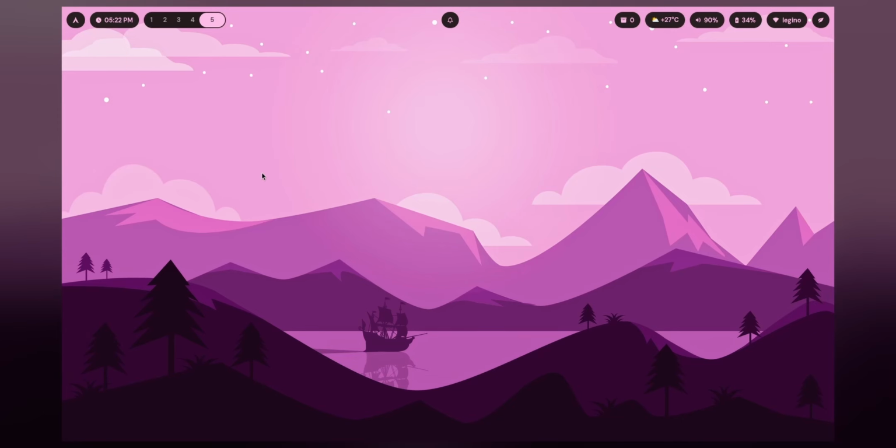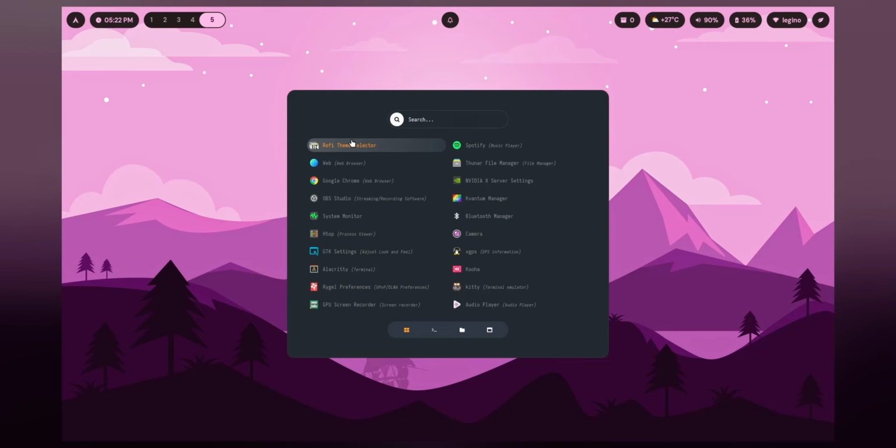So, after literally 12, 14, I don't know how many hours it has been, at last it is ready. So, let's dive in, shall we? Okay, so here we are on this beautiful setup of Hyprland. Now, at the top, this is Waybar. And as you can see, we have Wofi here. Well, Rofi. And yeah, each and every component was grabbed from multiple repositories.